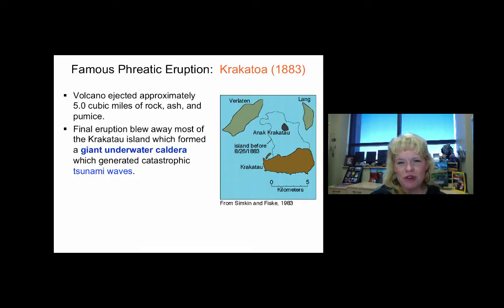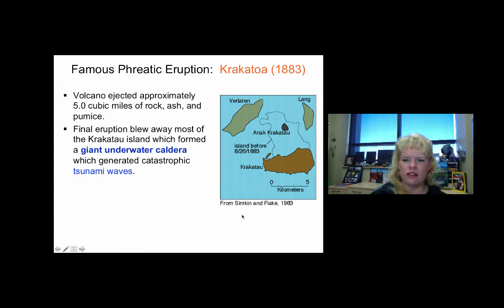One of the most famous eruptions that's a phreatic is Krakatoa. It even sounds explosive, doesn't it? Krakatoa. In 1883, Krakatoa erupted, and I'll tell you she's still active today. But in 1883, she did a devastating thing because she had a violent phreatic eruption that was equivalent to a 100 megaton explosion. So this was a lot of force, and when she did, she emptied out her contents very quickly, collapsed the magma chamber roof, which made a caldera.